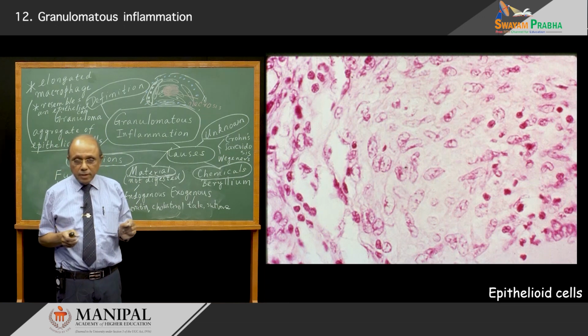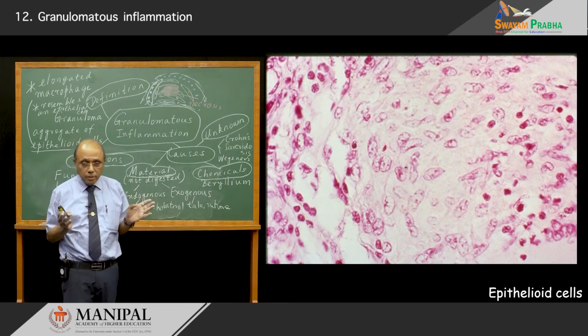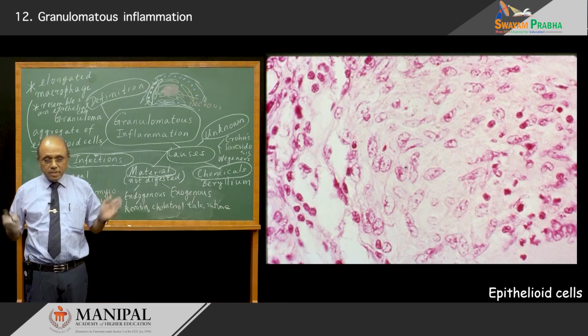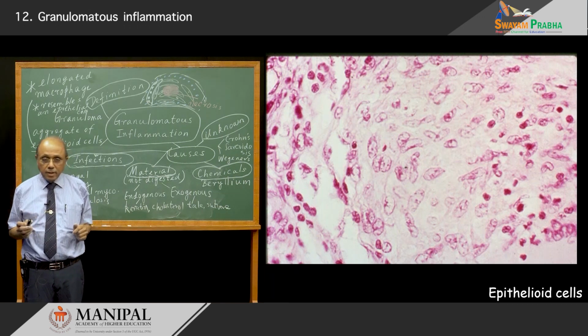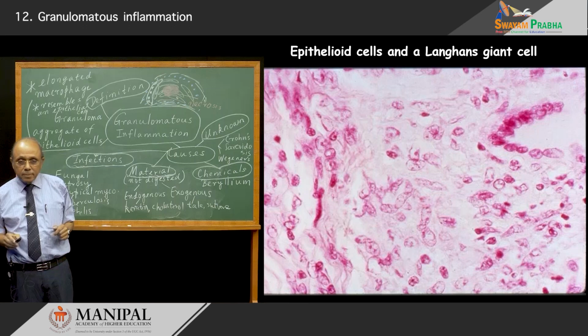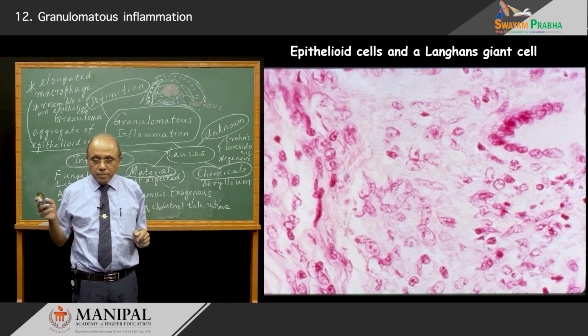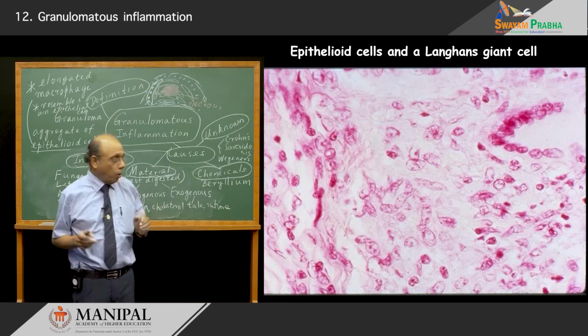These epithelioid cells, as I mentioned to you, have abundant cytoplasm and they have vesicular nuclei. The nuclei are more open, and that vesicular nuclear characteristic and the lighter colored cell, all the cells that you see on the screen represent the epithelioid cells. Now, it may so happen that these epithelioid cells, as you can see on the top right, there is arrangement of nuclei in the form of a horseshoe.